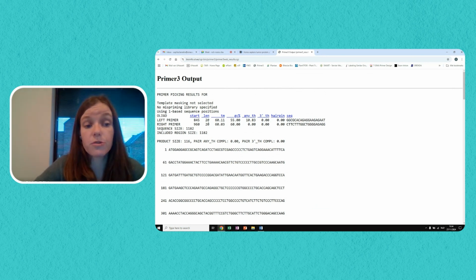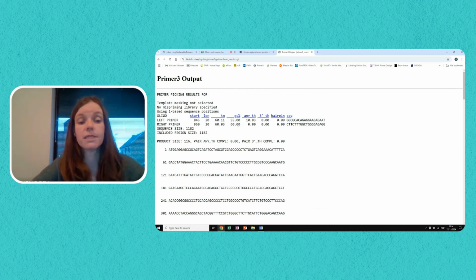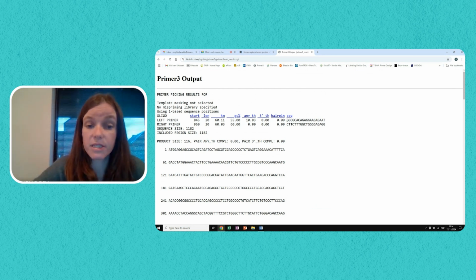The other parameters, you can just double check to make sure, but normally these will meet the requirements that we filled in. So for example, the length of the primers will be between 18 and 25 base pairs, the melting temperature between 59 and 61 degrees, and the GC content between 40 and 60%. And then here at the end, you will find the sequence of the primers.